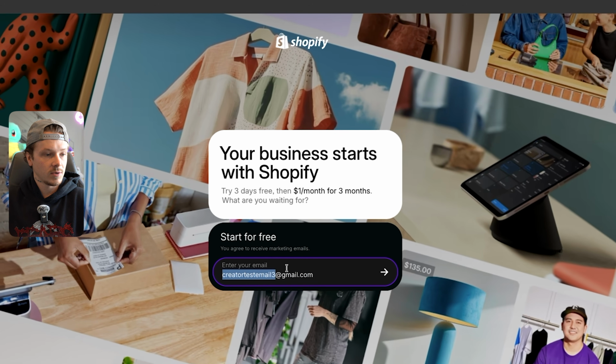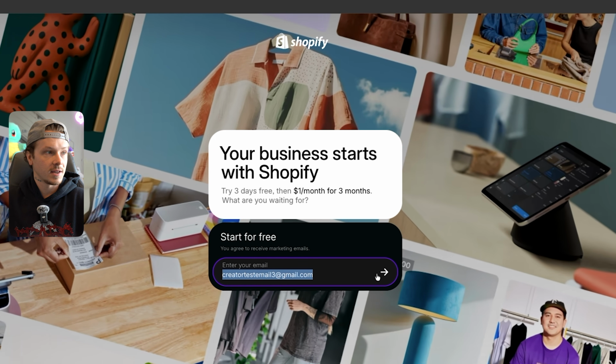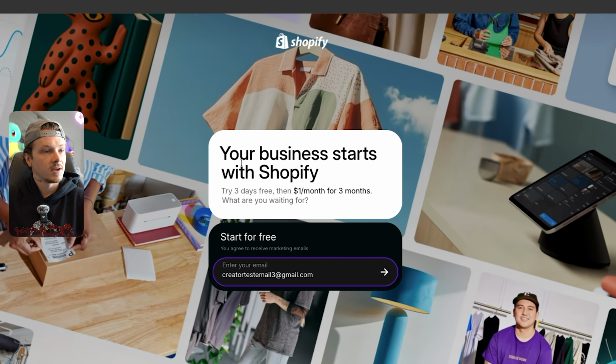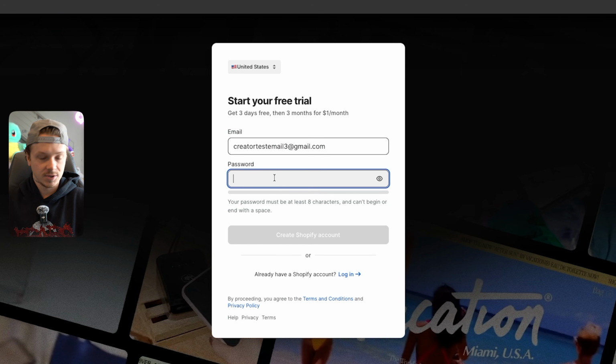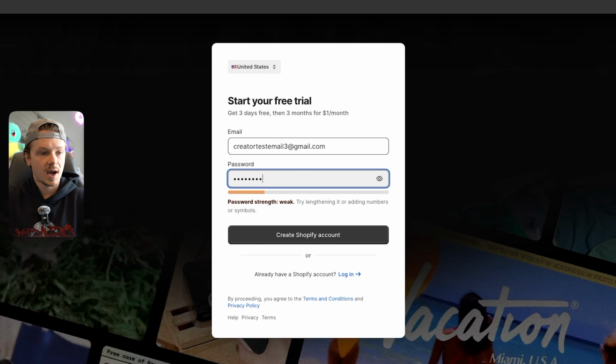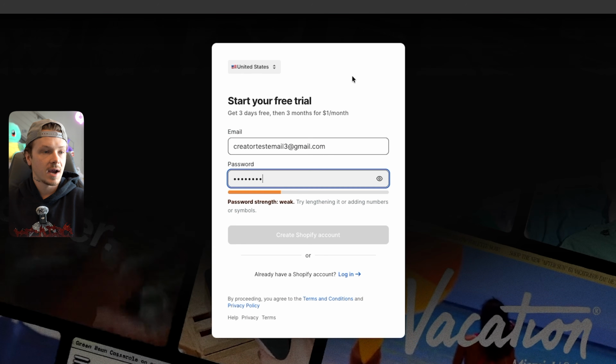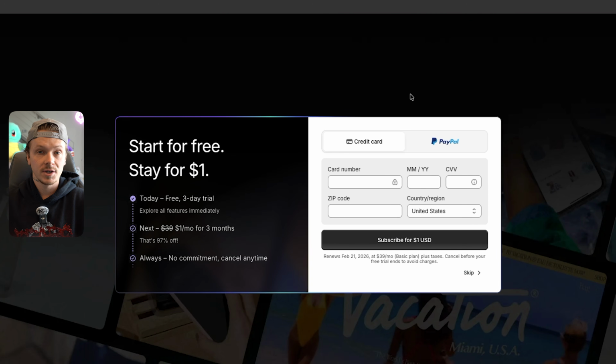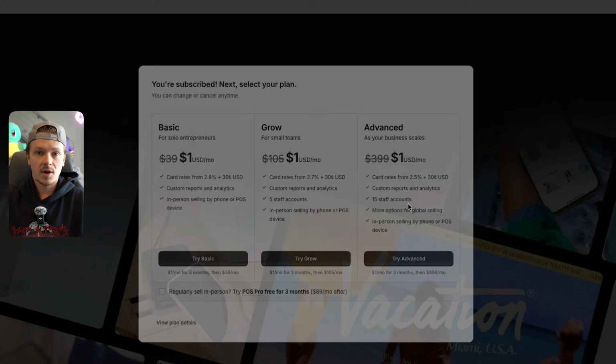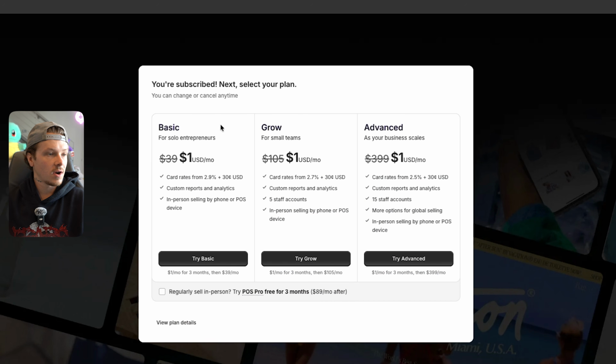All you're going to do here, once again, is paste your email. It should already load, or you can just repaste it. Then go through these steps to actually start your free Shopify trial. And don't worry, you guys, you do get a free trial on Shopify. And then even after your free trial, it's $1 for 1 month. So next, I'm going to add all my payment methods in here and then click subscribe for $1. Now, after I click subscribe, my free trial on Shopify is going to start.